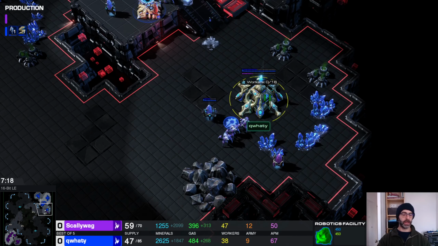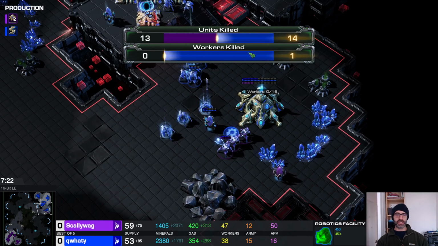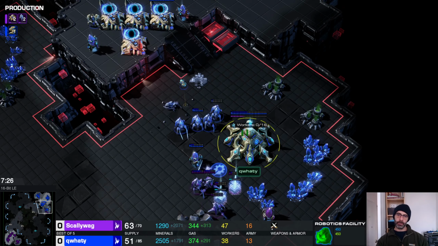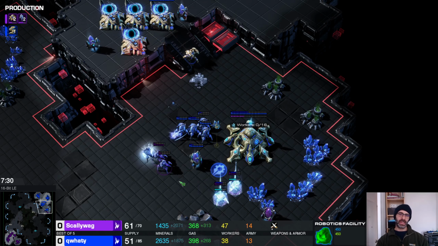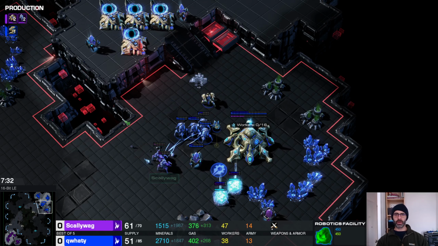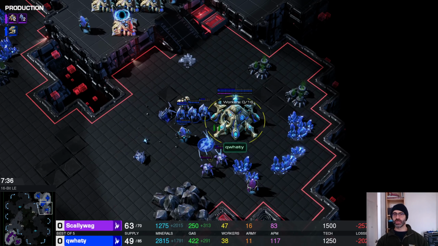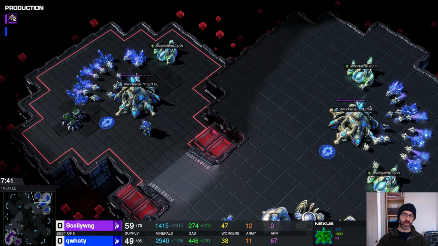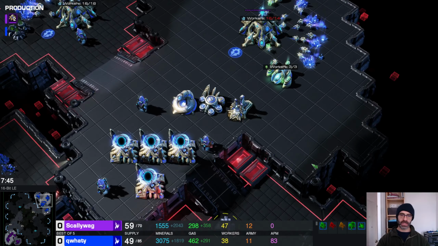How much did it kill? Let's have a look. Not much. So the units killed is incredibly even. They traded pretty evenly in terms of Stalkers and stuff. But oh, some pretty weird blinking going on. I'm not sure what that particular blink achieved. They traded pretty evenly in terms of the Stalkers, and qwhaty did not really lose any workers at all. He has got a third base up as well.